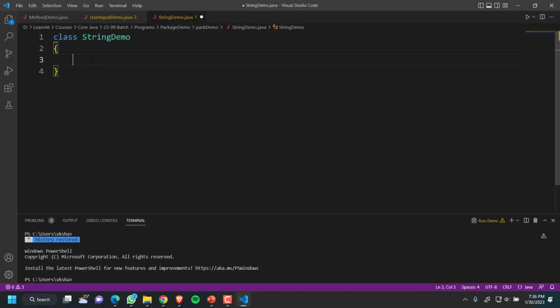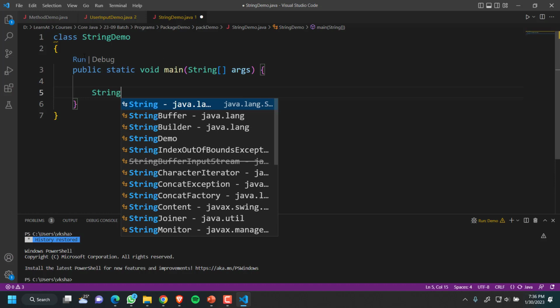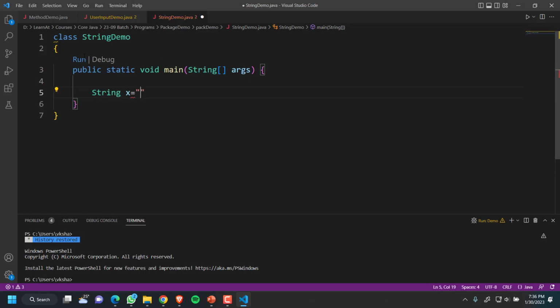So what I told you guys, you need to give the first letter capital whenever you are declaring a class in Java. I can do it with a small letter, but that is not going to be the correct thing, because Java doesn't suggest using any class declaration with a small letter. Okay. So I'll write the main method first. In this main method only we can do the string. String x equals to what?